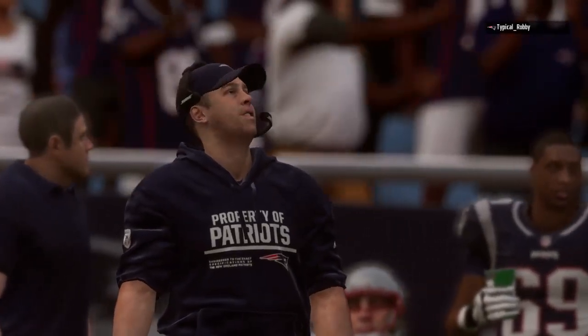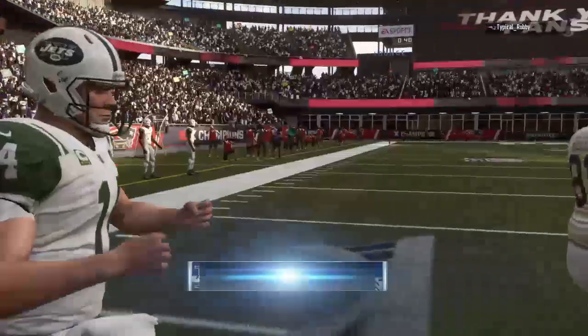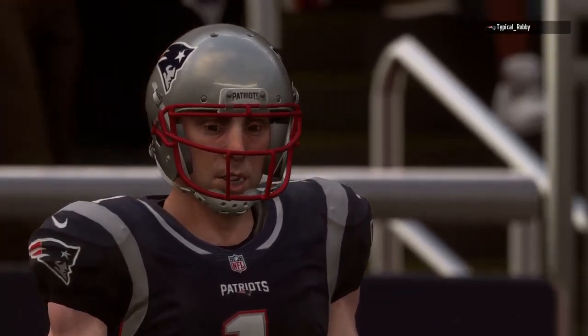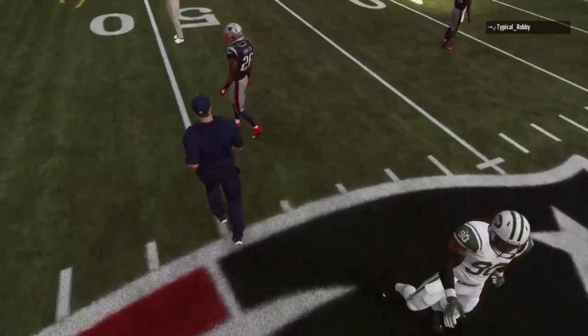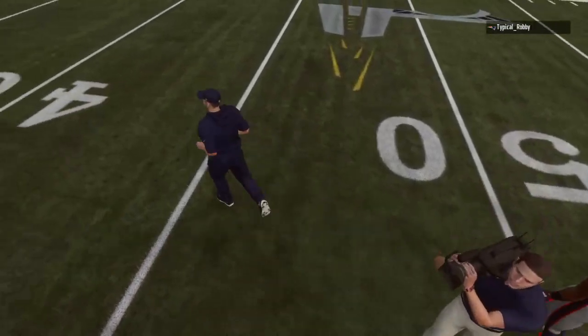So some drama down to the very end of this ball game, Charles, on that final kickoff. They were hoping to break free, some sort of miracle play, but they couldn't do it. They had a chance, and that was their only opportunity to try and bring it all the way back. As you noted, they weren't able to get that done, but at least they had the shot. What a tremendous game to be this close and this well contested.